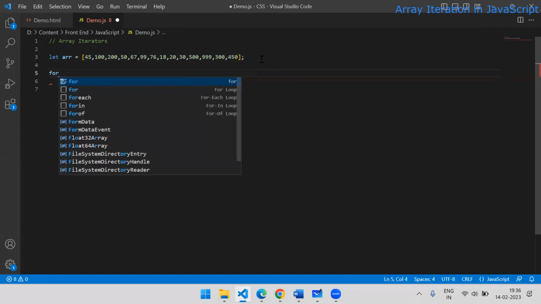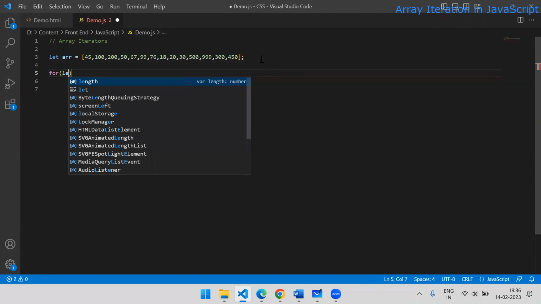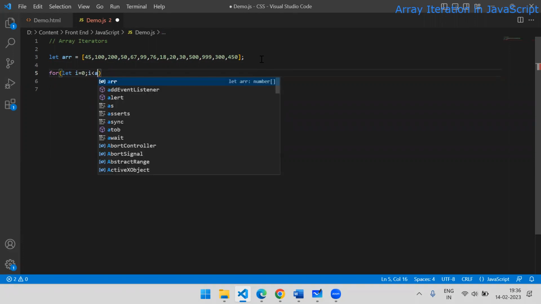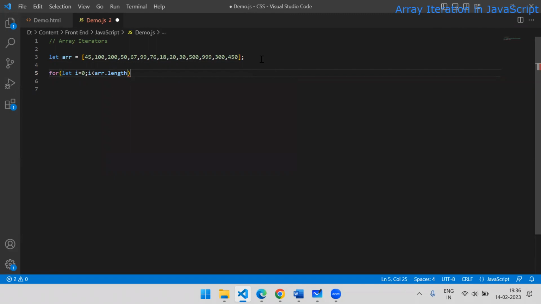So if I use a for loop, I will say let i is equal to 0, initializing one variable, then i is less than array dot length, then I will increase. This is the simple, normal for loop.